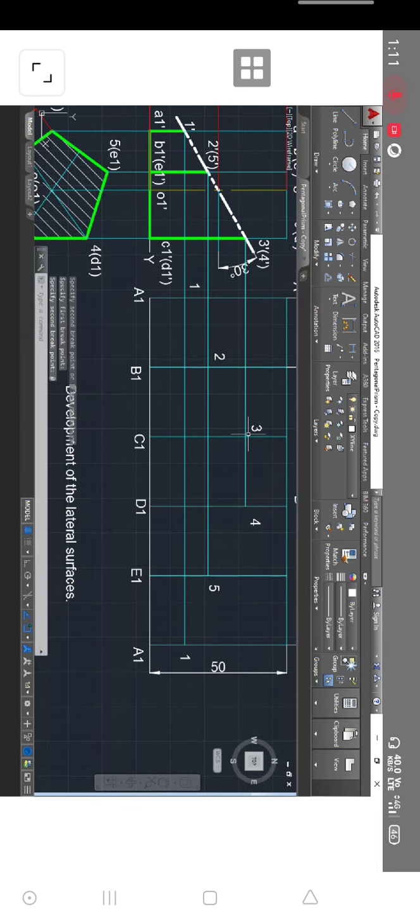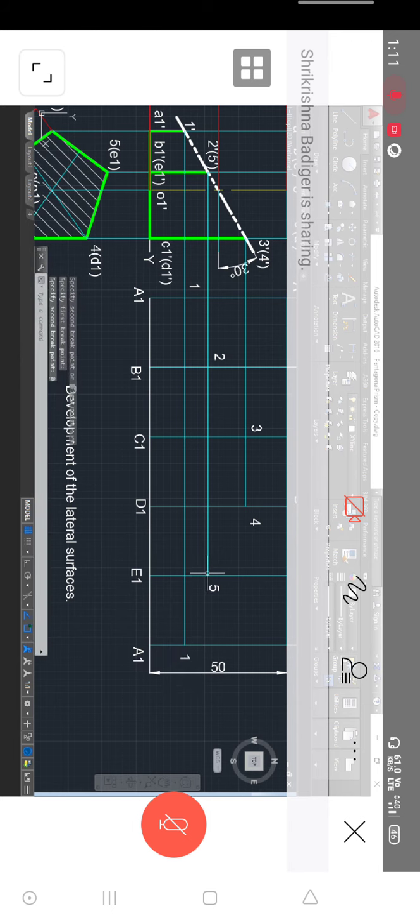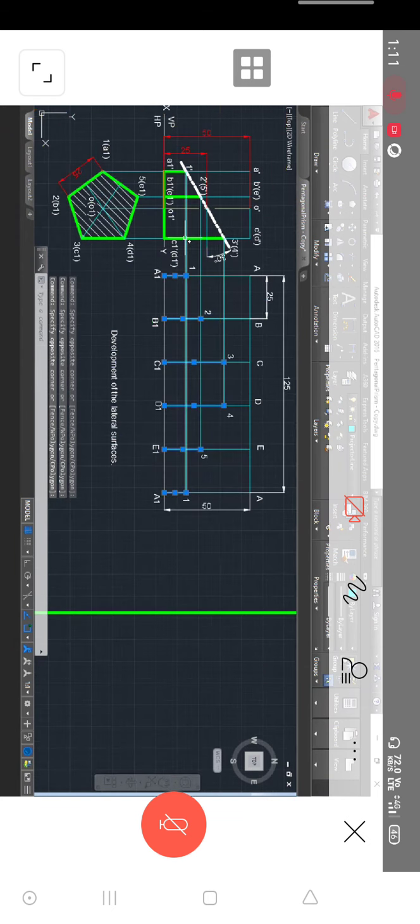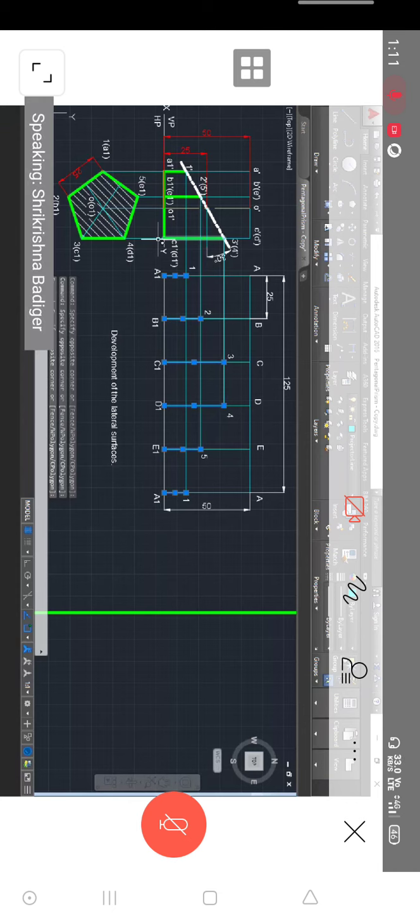I have to break D1, D at 4, and I have to break E1, E at 5, and again, of course, A1, A at 1. Now I have these heights which are varying in nature, which are of these long edges, and they are visible to us. I'm going to darken them.